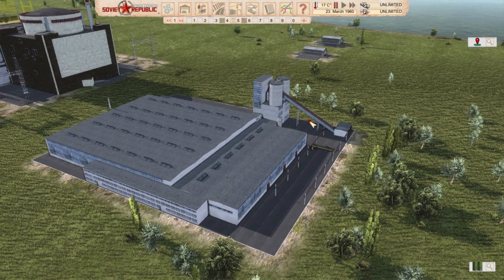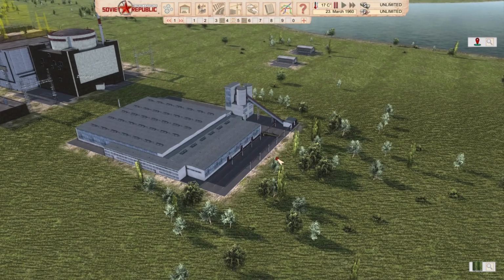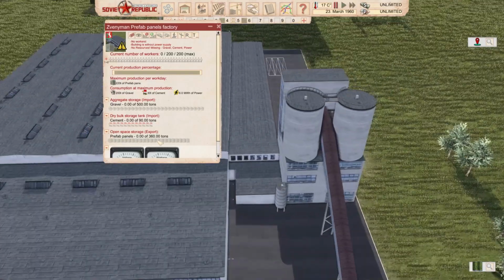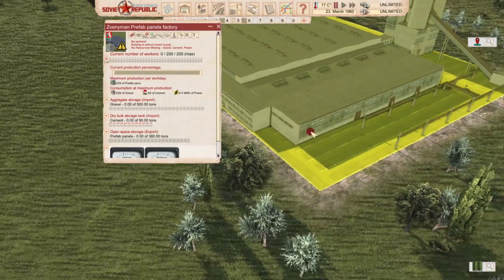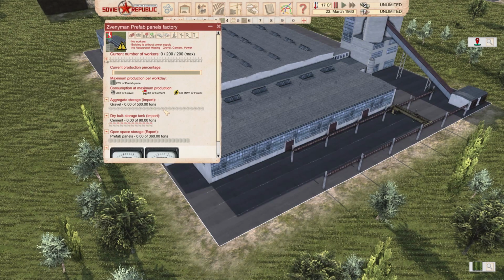Okay, we have another one from Mr. Rob 074. We have a prefab panel factory. This is one of the buildings missing from his set. I am really not sure about the capacity. 360 tons of prefabs. They're probably going to be sorted here outside. This is quite decent. This is actually quite large.